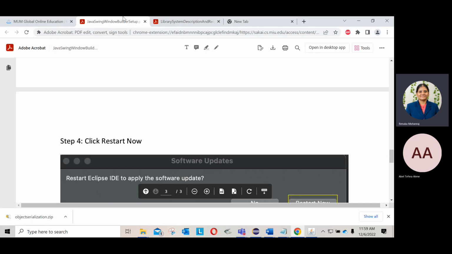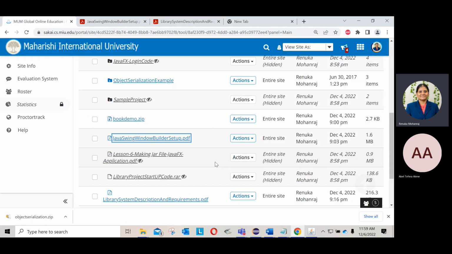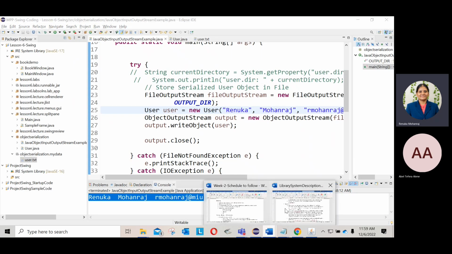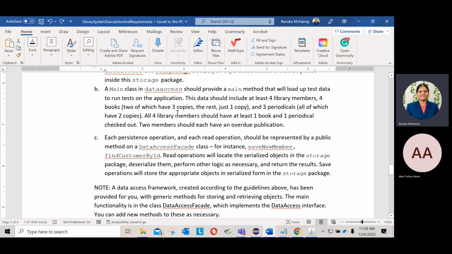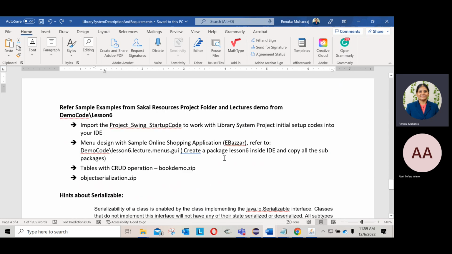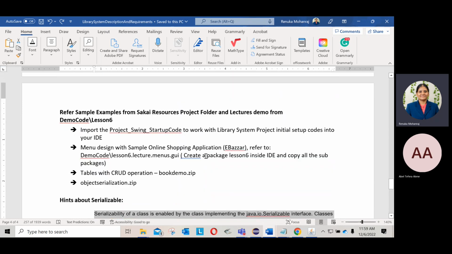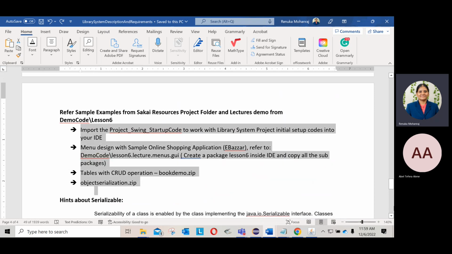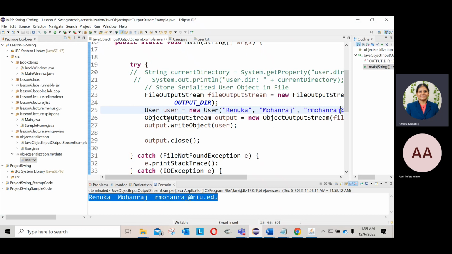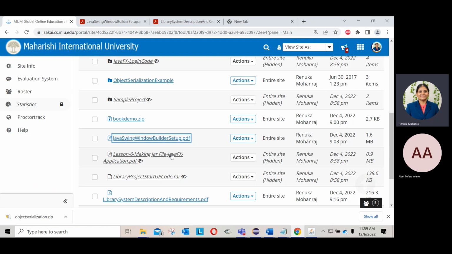You can refer to all the resource files here. I will go over the remaining stuff this afternoon. We just went over the data access system. You won't understand this at this moment because these all come from the project startup code structure. I'll show you this afternoon how to work with this. I told you about a simple example of how serialization works. I'll put the notes here. So here are your resources. Look at the project startup code, which is there. Just download the startup code and import it into your IDE.